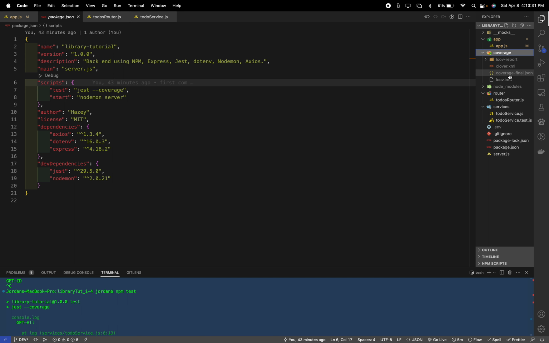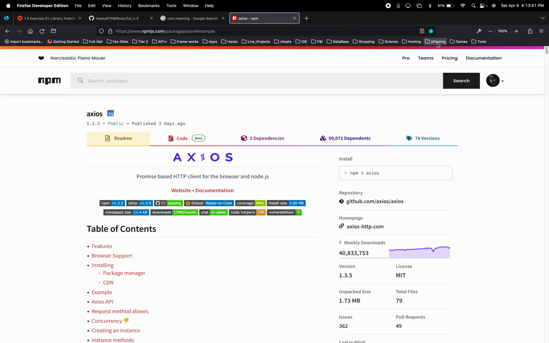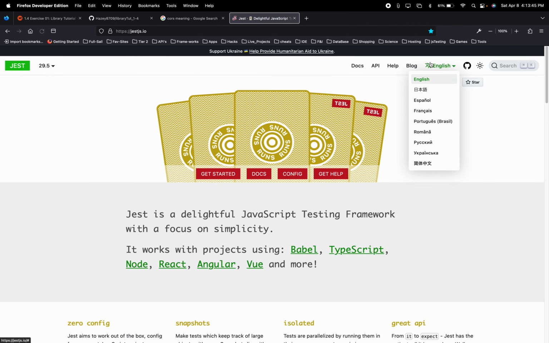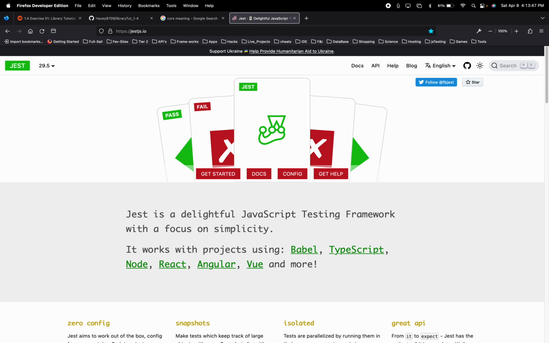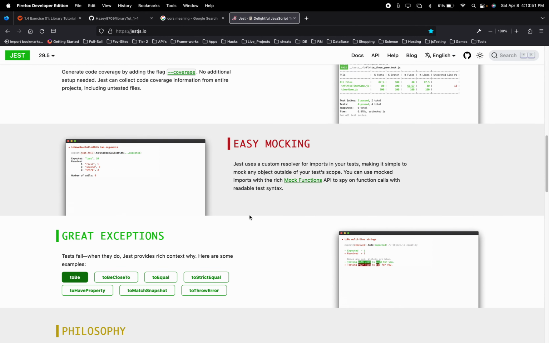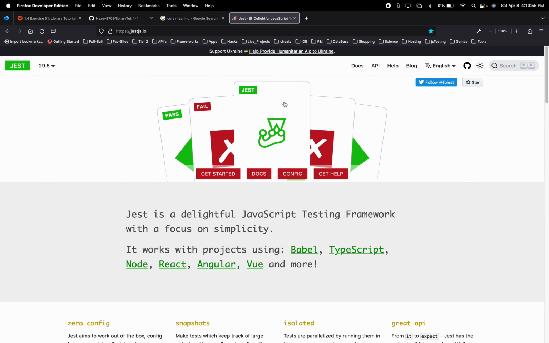Right here, you just see them pop up, to test it. That's where Jest comes in. That's what Jest is, which I'll show you at jestjs.io. It's a pretty simple one. Let's run the code test to make sure everything's working properly.